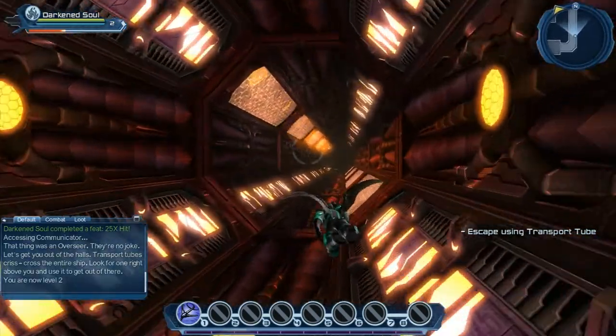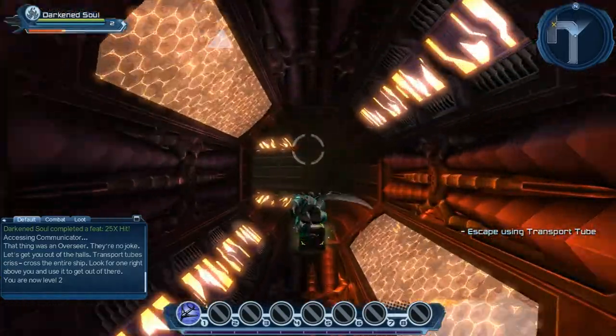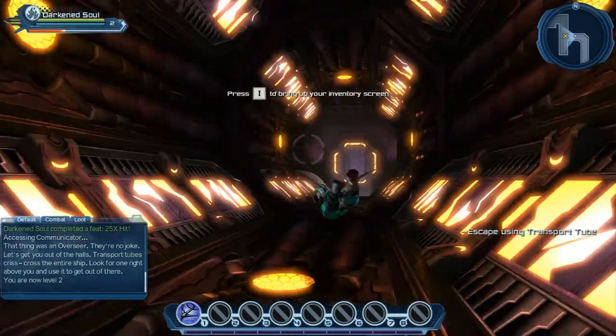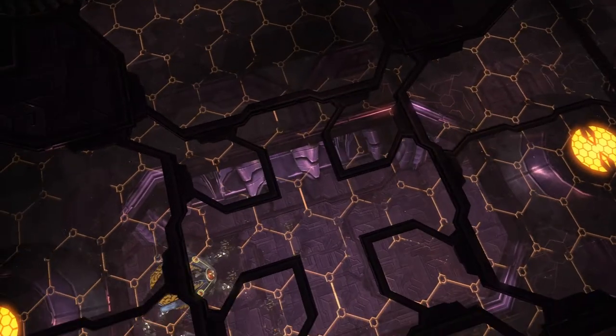All units, the subject has left the main corridors. Search the vessel. Continue patrolling. The ship's patrolling for you.